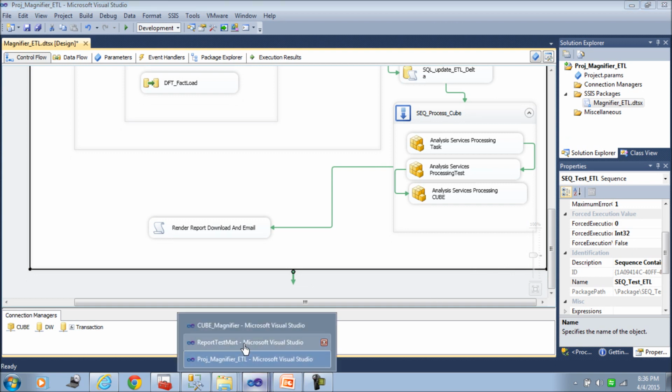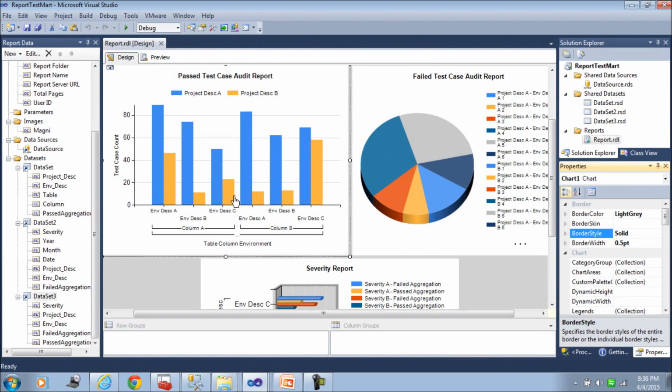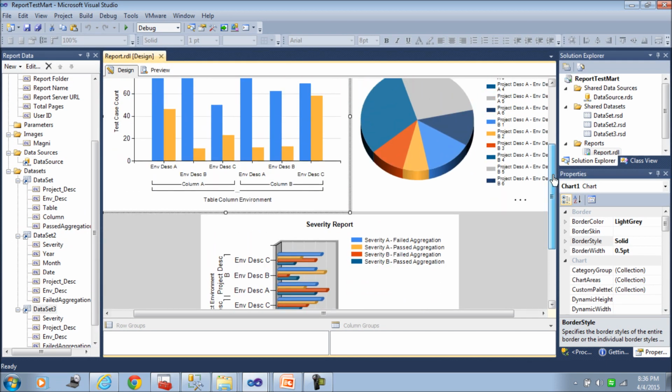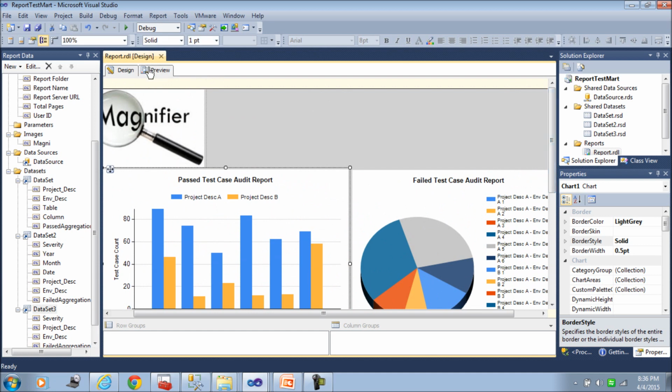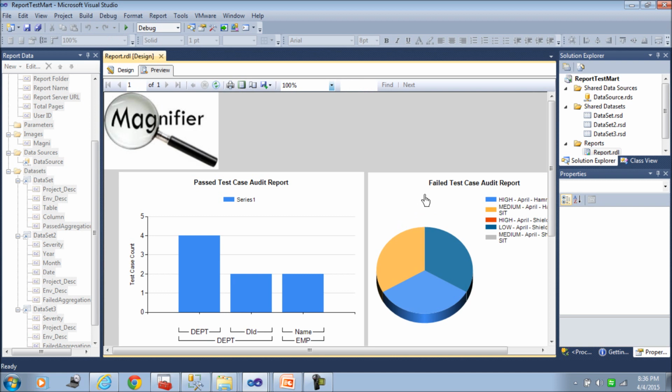Once your cube is processed, then comes the report generation. I have used reporting services here. I have prepared 3 sample reports for my magnifier project. Now I would simply show each of them.